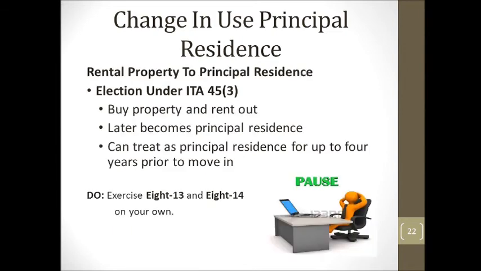On the next slide now, the opposite scenario may also happen, where the taxpayer has a rental property and later decides to move into the rental property and make it his or her home. There is an election which may be filed under subsection 45(3), which allows the taxpayer to retroactively deem the rental property as his or her principal residence for up to 4 years prior to moving into that property.